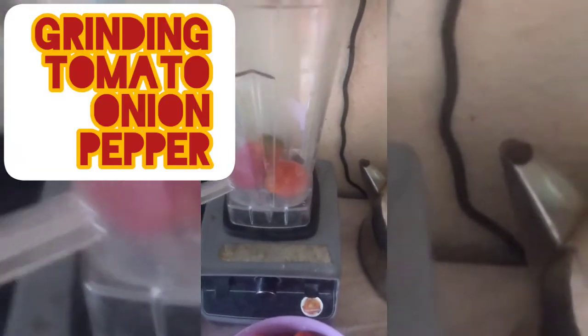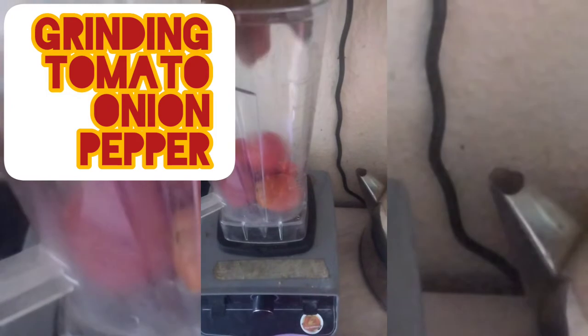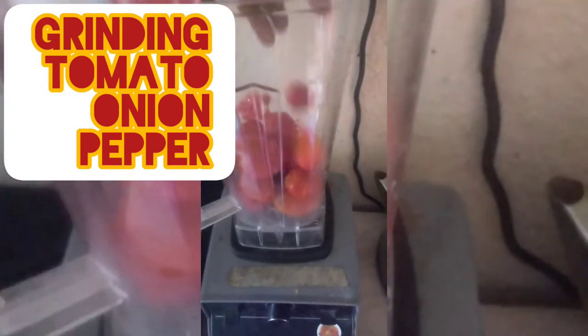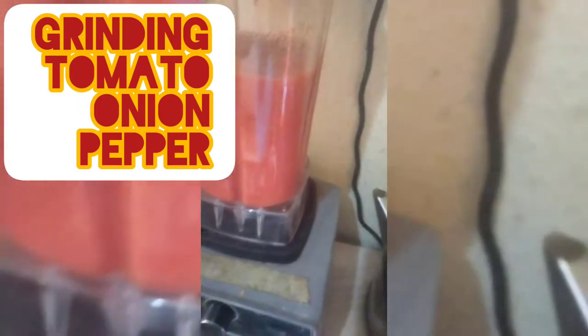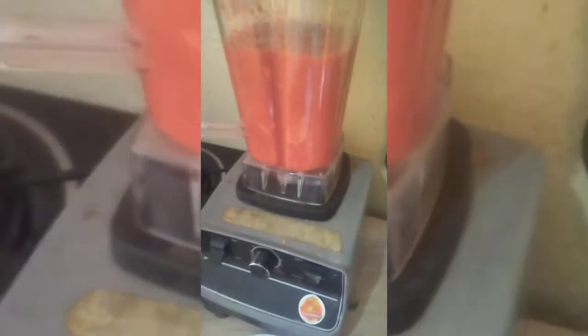And see, this is the grinder. Putting it in the grinder, I want to grind the tomato. Tomato and the pepper, I'm grinding it together. So I'll grind it and see it. This is my onions. I'm going to also put the onions inside this. So see, my tomato and pepper have been ground. I'm going to add onions to it.